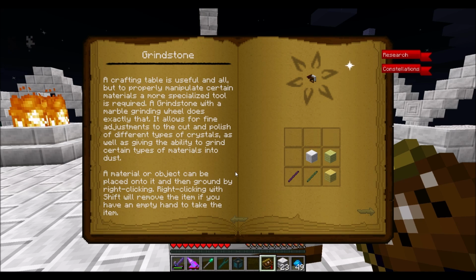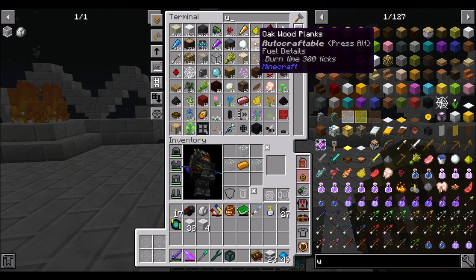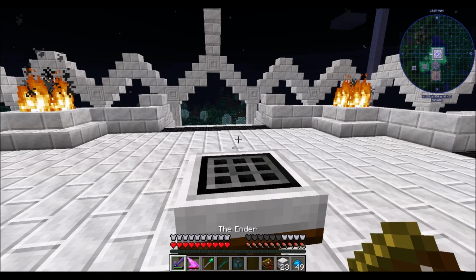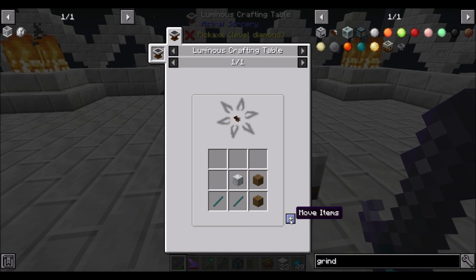We can make a grindstone, which we will probably just make right now. Why not? Grindstone. That's a luminous table, right? So any marble, wood, and sticks. Okay, wood, sticks, and any marble makes a grindstone. Let's just make one of these real quick, because why not? That seems like a good idea to me.